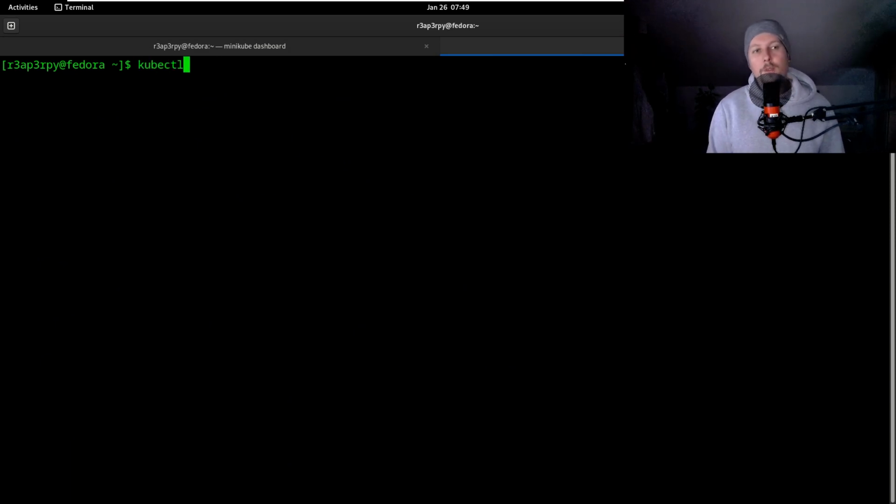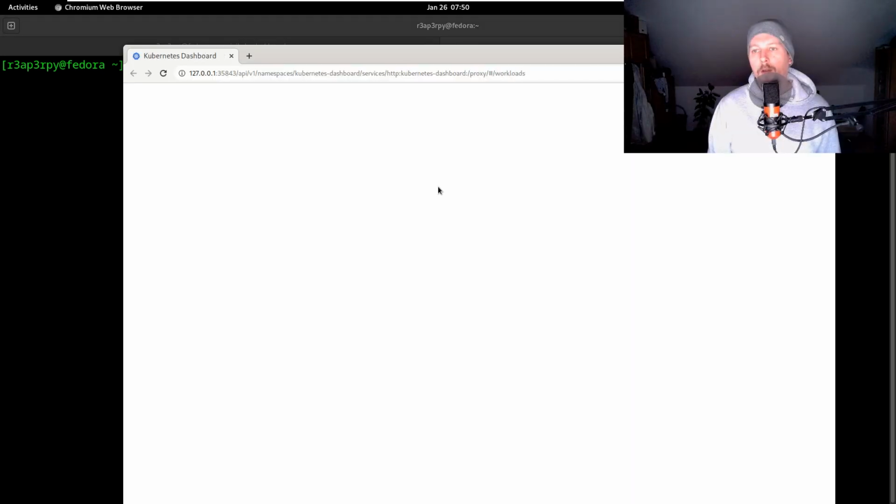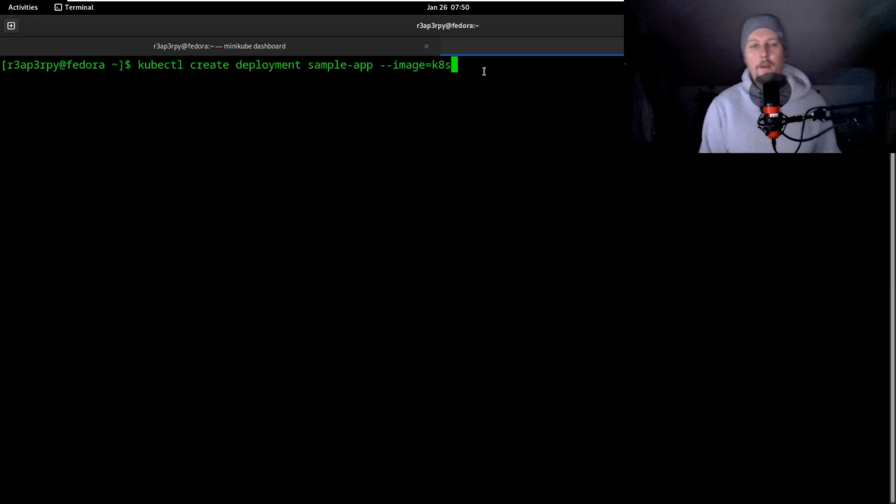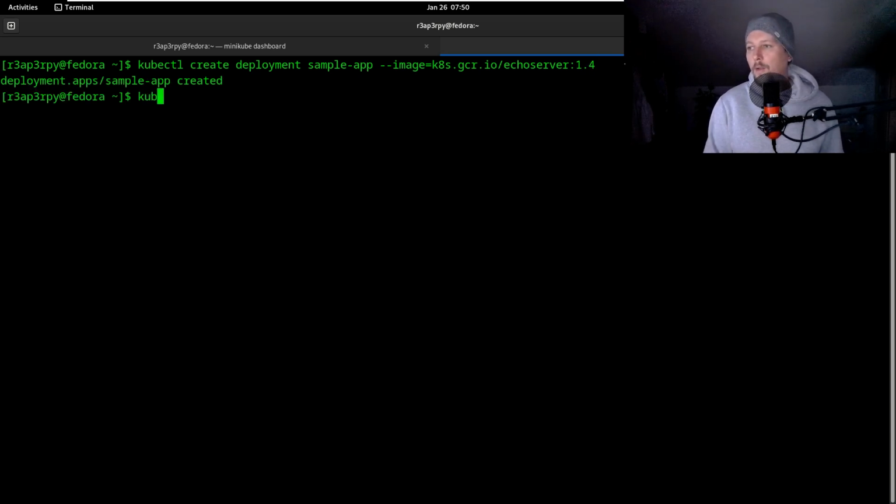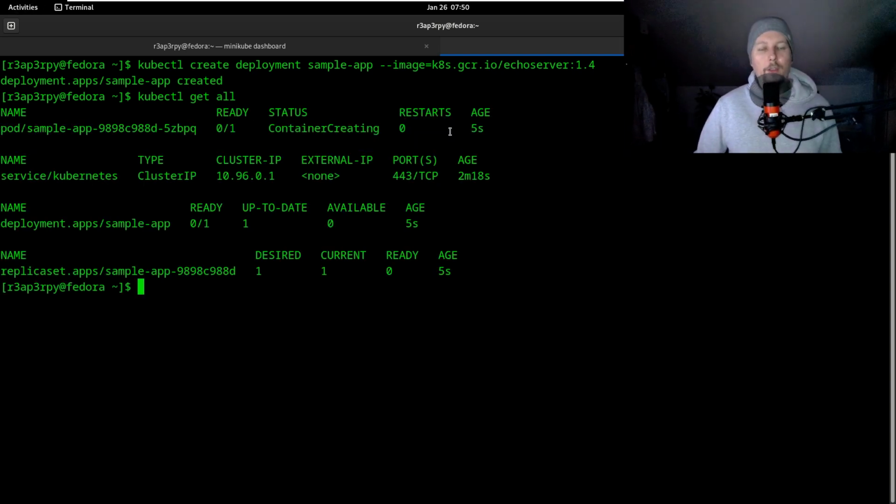So we can use the kubectl create deployment sample-app --image=kubernetes gcr.io/echo-server:1.4, and the kubectl get all should give us the container creating.